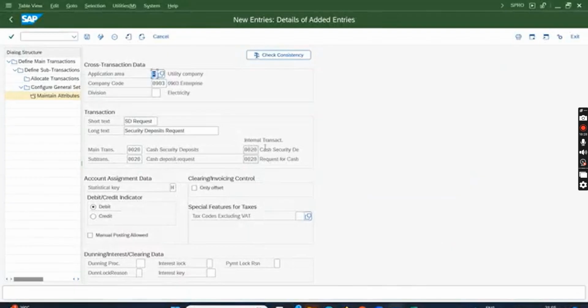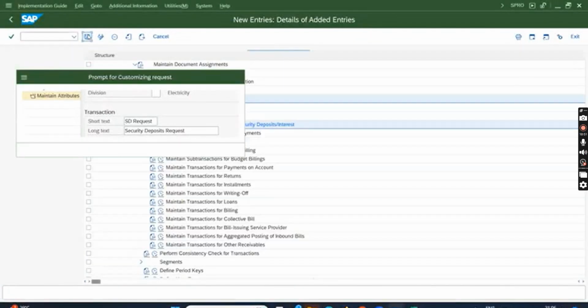That means whenever we assign, I told you earlier as well, I think I told you for payment on account. Payment on account 6010 also has a main sub, internal and external main sub mapped. So anytime I am using any main transaction or sub transaction which is exactly with internal main sub, then internal main sub property I have to use here. Okay. So it is saved.